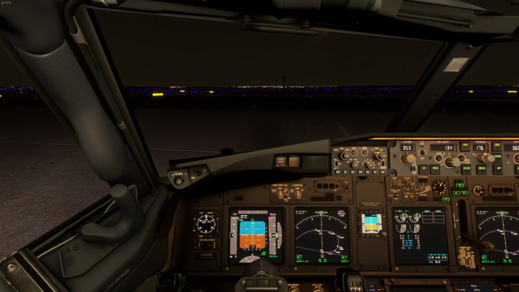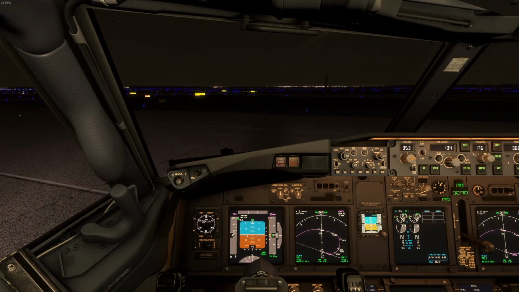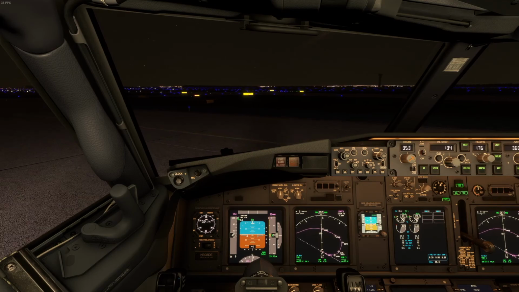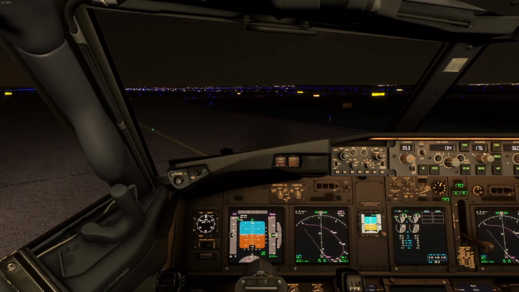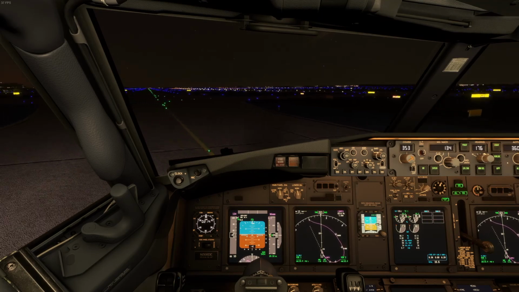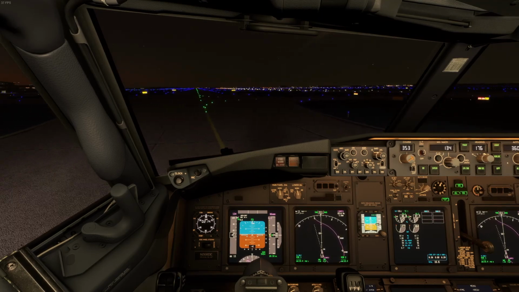Usually you have lines that curve to tell you which direction to go. I'm wondering if they just do it different here and you just don't have the actual curved lines in certain areas, or if I'm taxiing in the wrong place. If you know, feel free to leave a comment and let me know.